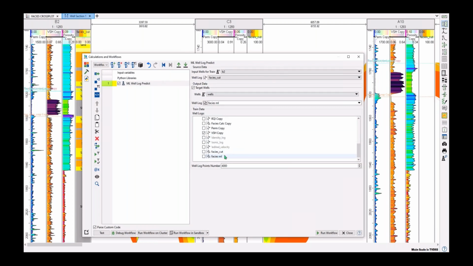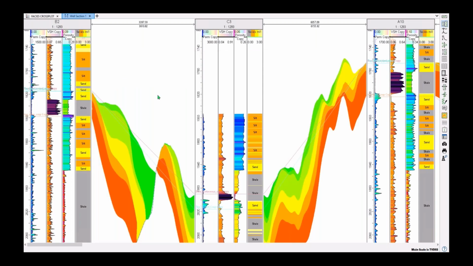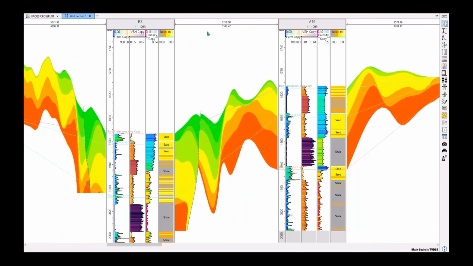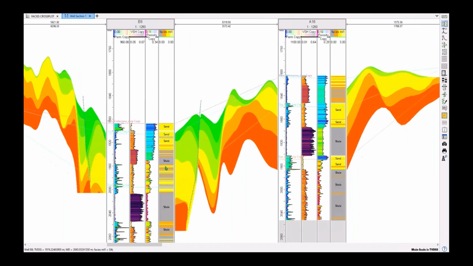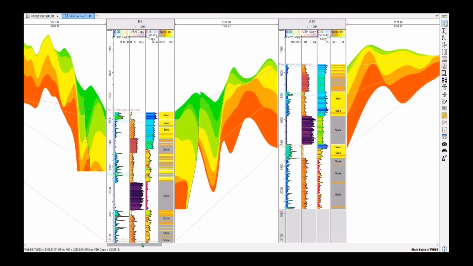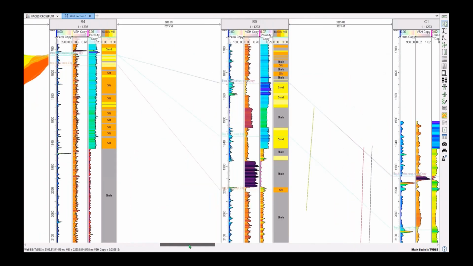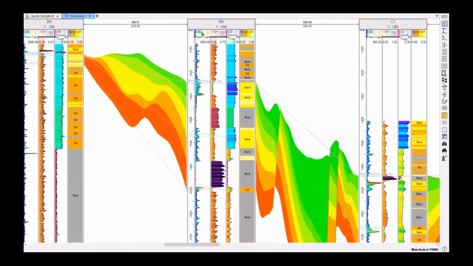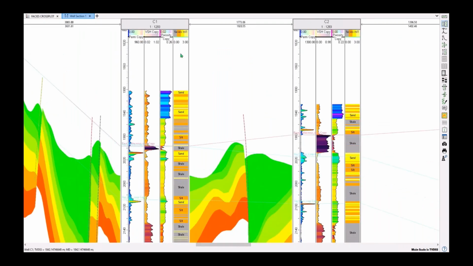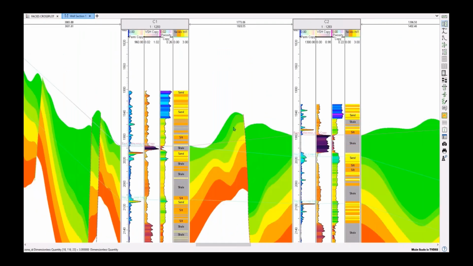For this one, I'm just using a training well log. I have one facies log, but maybe we're missing it for the rest of our wells. We can go in and add some training well logs. So where I have high permeability and low V-shale, give me sands, and then the inverse, give me shale. This is all automated, and it just created these nice facies logs all across our model. It saves us going through and manually interpreting them all or using a calculator statement. I'm just visualizing them here.